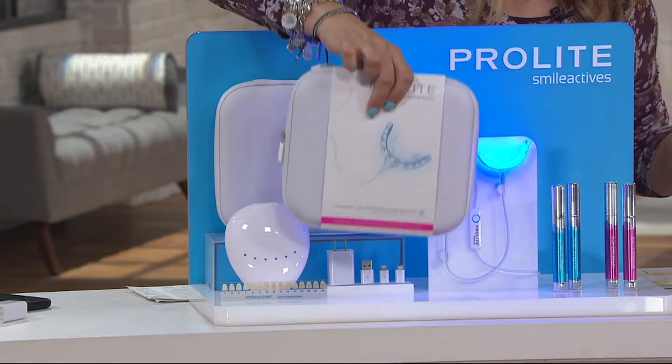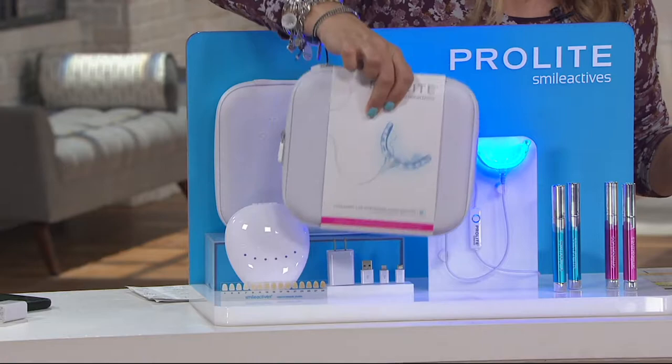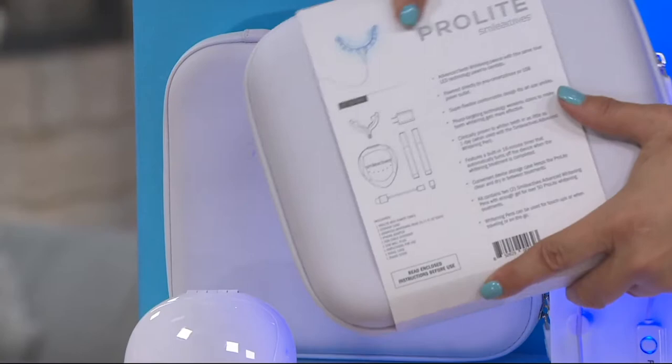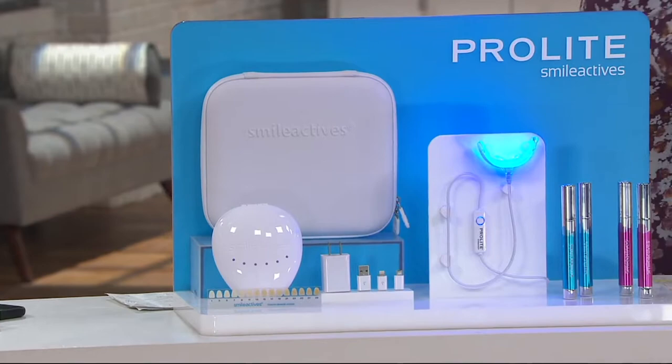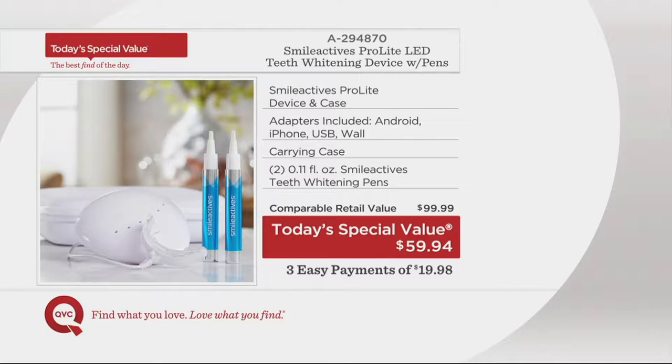So if you're gifting this to your grandkids — your grandson, your granddaughter — or picking it up for yourself, it's so simple. The directions are on the back and you get 30 days to try it. You also get three months to work it into your budget. If I asked you for a $20 bill and said I've got a magic wand or a magic pen that's going to whiten your teeth, wouldn't that be worth it?